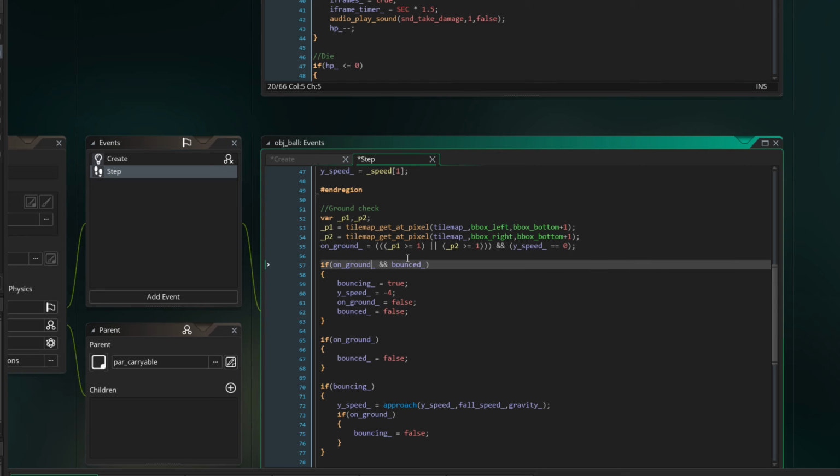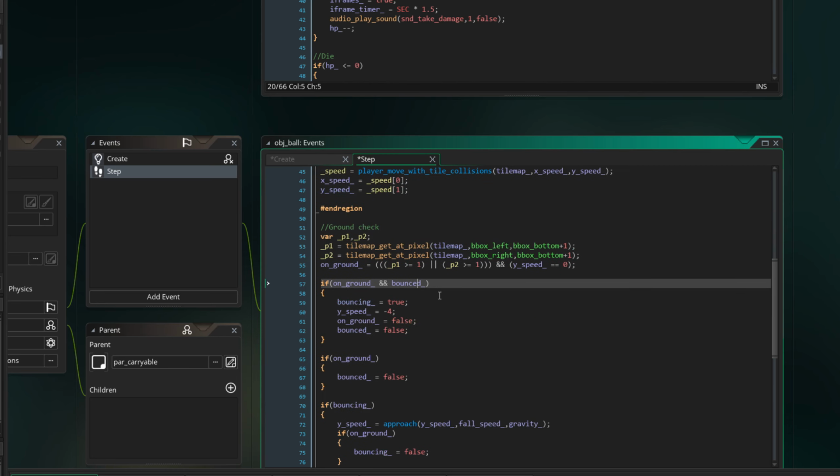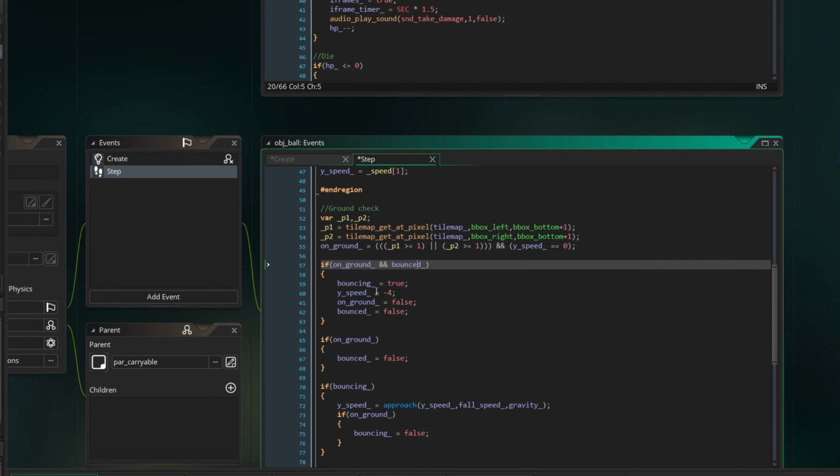If we're on ground and we have bounced, so if I've bounced off of this one here, so now that we have fallen onto the ground, set bouncing equal to true, y speed equals -4, and on ground is equal to false, bounced is equal to false.